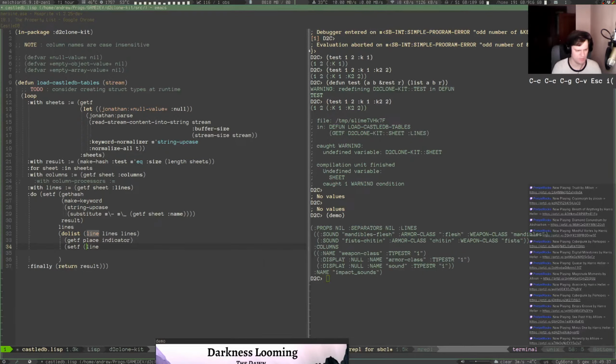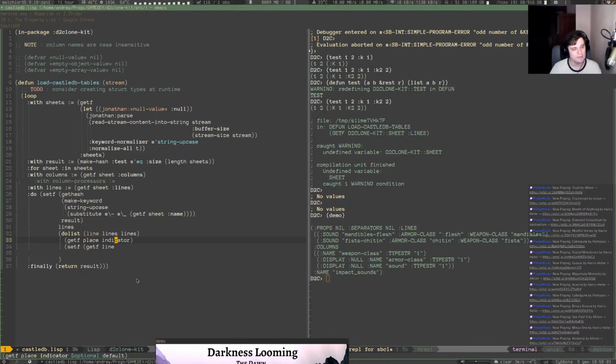So I perhaps want to setf to getf from line. So what I want here. Yeah, and here for this line I would want to loop over all of the columns. And this would get quite computationally expensive, but it only happens when the game loads, so I guess no problem here.